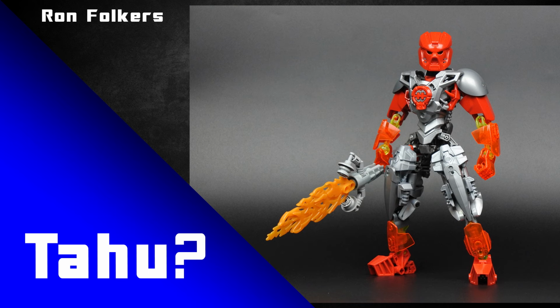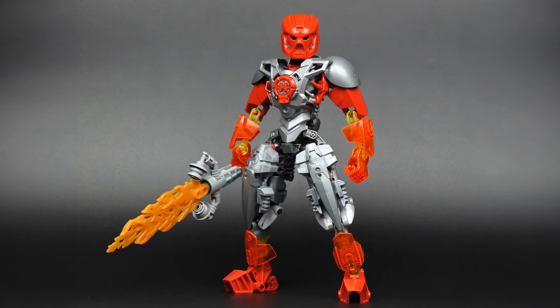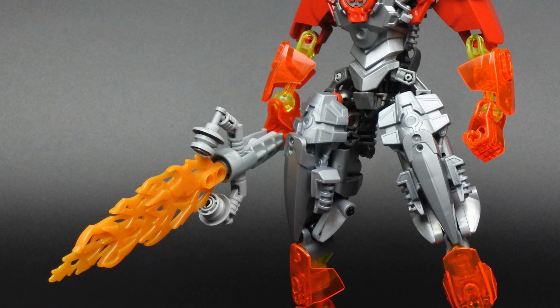Alright, now let's look at some Tahu G2 revamps. Ron Folkus has built a mock called Tahu. Now, Ron states that this isn't actually Tahu, even though it looks a lot like him. This is actually their own custom character and they haven't figured out a name yet. Or at least they're keeping the name a secret.